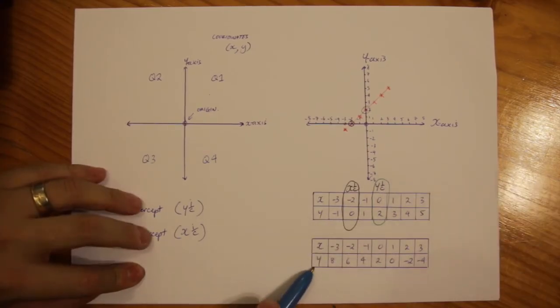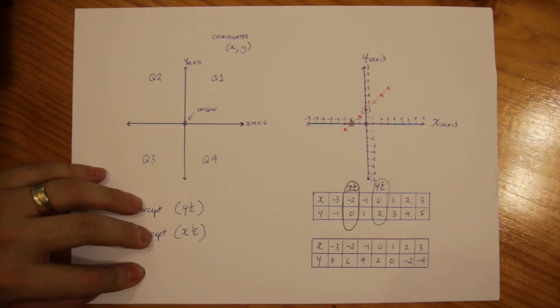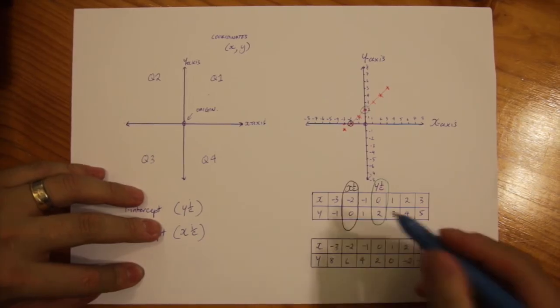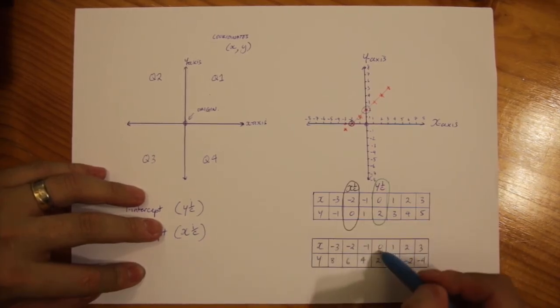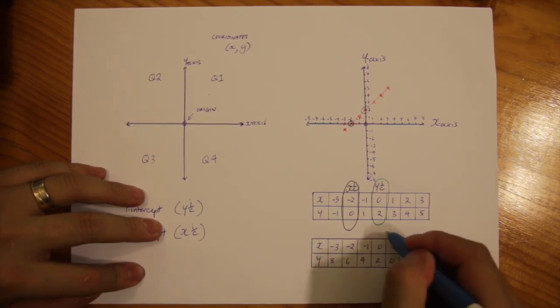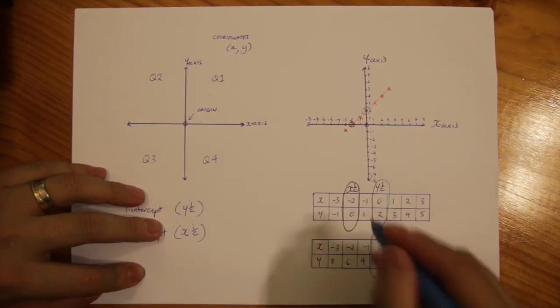So, if we had a look at this second table, we can immediately look at these two distinctive features and plot them on the graph. Here we have our y-intercept when x is 0. So, if you find on the table where x is 0 that is going to be your y-intercept.